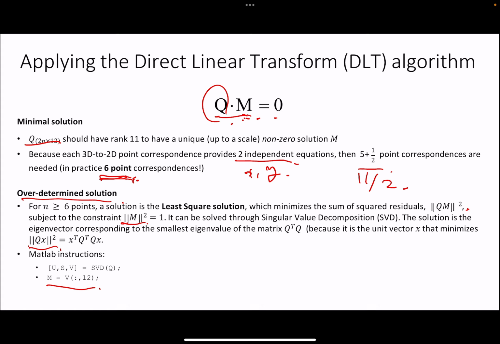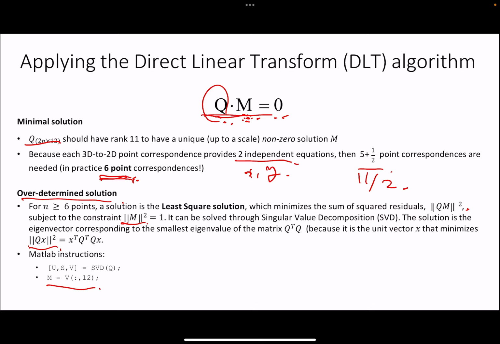That is the DLT algorithm. Following Tsai's method, we choose a 3D object to calibrate cameras. This derivation is simple, right? We just use perspective projection and then do some simple math, and then it turns out that we know Q, noisy Q, and our goal is getting M, which consists of intrinsic and extrinsic parameters.